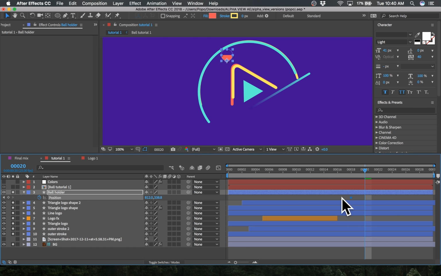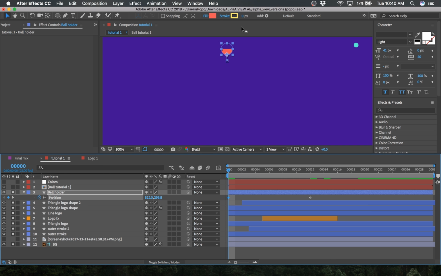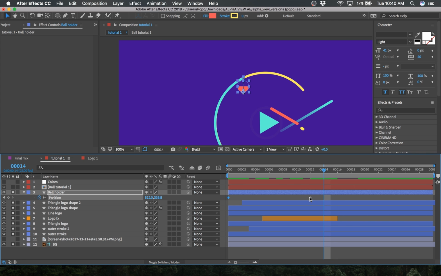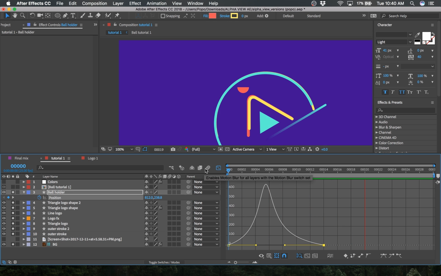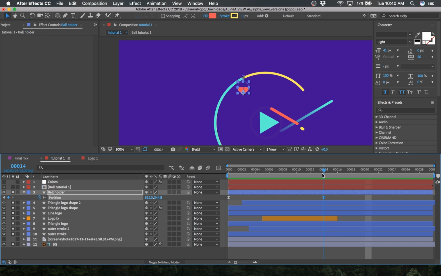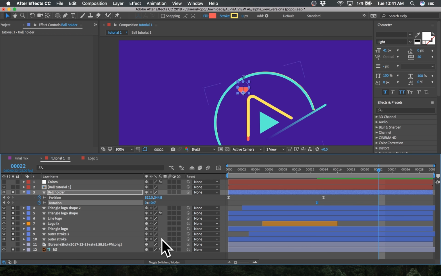Position, it starts from there. But then in the beginning, it was here. Okay, so pop, and then it falls down. Or maybe just a bit more down. Yeah. Just a bit. Okay. And I'm just going to easy ease, go here. Just a bit, just to make things a bit smoother. Alright. And of course, in the beginning, the rotation was like this. But then in the beginning, it wasn't really like this, but just a bit like that. Okay, and we're just going to easy ease this. Alright. And then at this point, it's going to rotate like that.